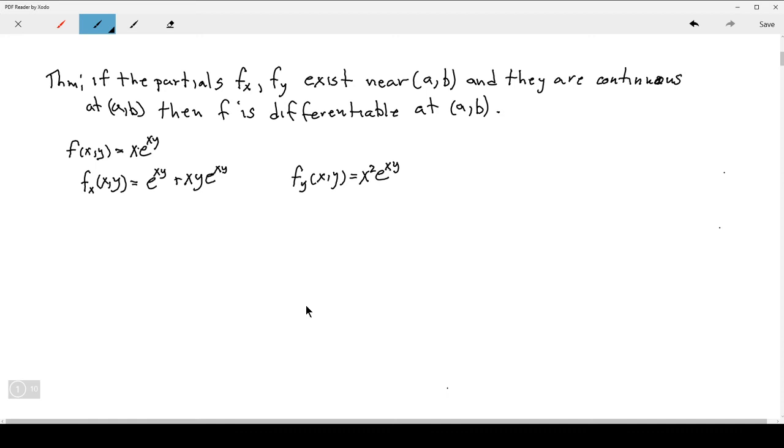Now, remember, for the function to be continuous, we need the first partials to be the same. Now, just because the first partials aren't the same doesn't mean the function is not continuous. Remember, that's a one-way statement. So my first partials are not the same, but I don't care if the function is continuous everywhere. I only care that it's continuous at a specific point. All right, so let's take a look at this. We want to see if this is differentiable at, and the point I'm looking at is 1, 0.